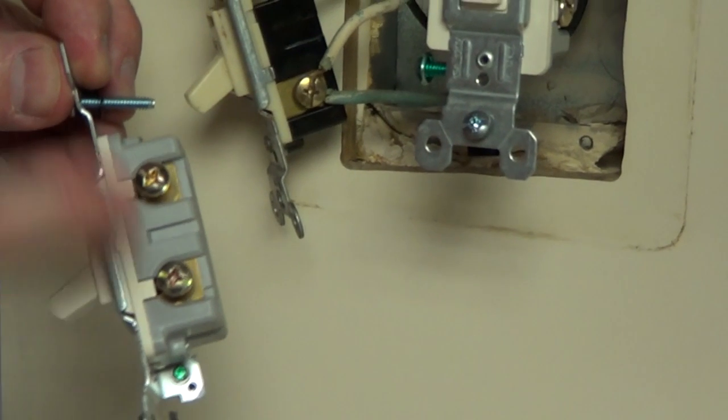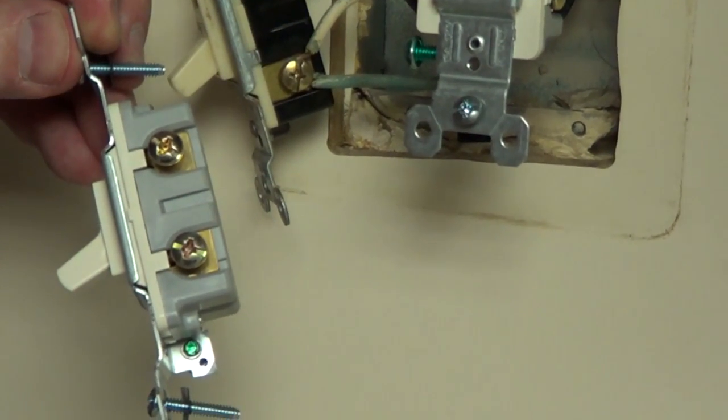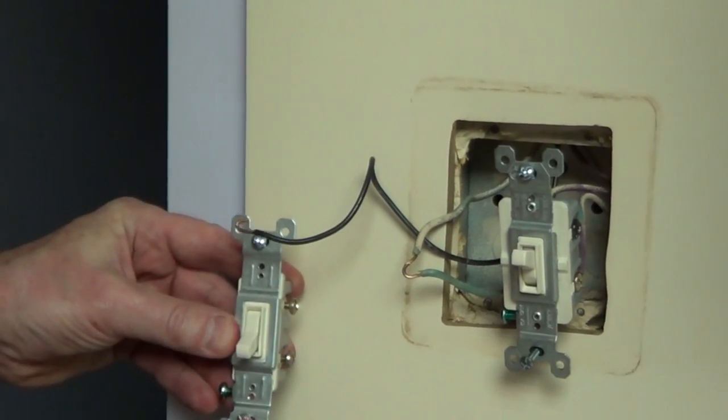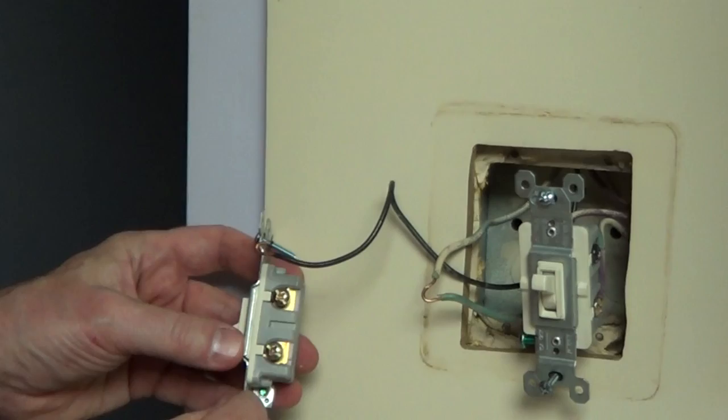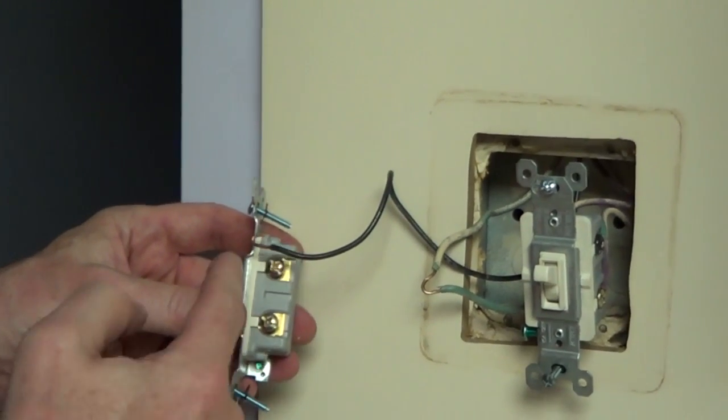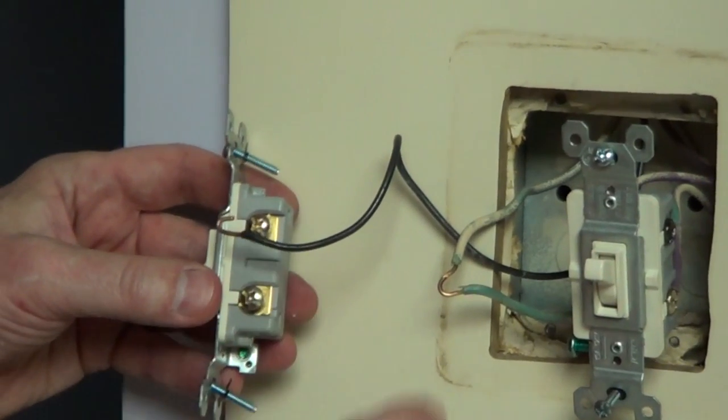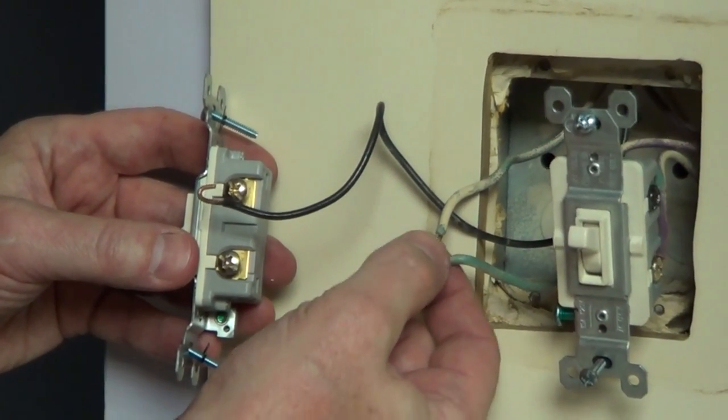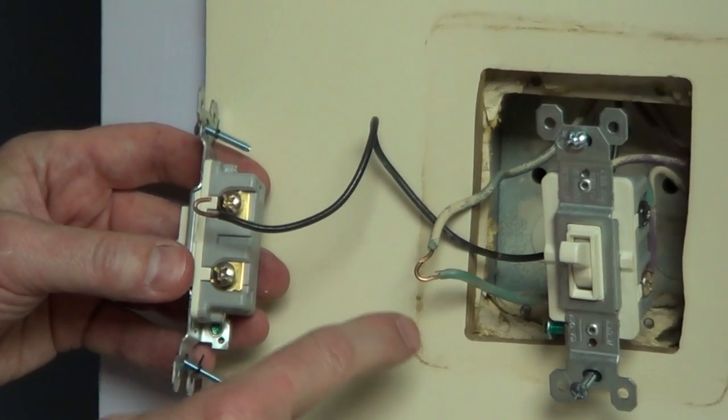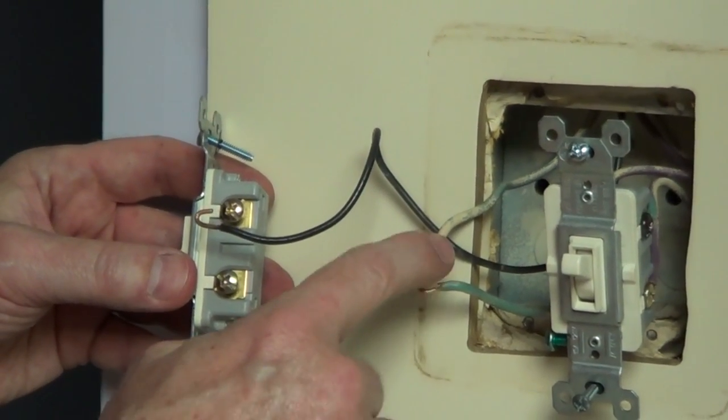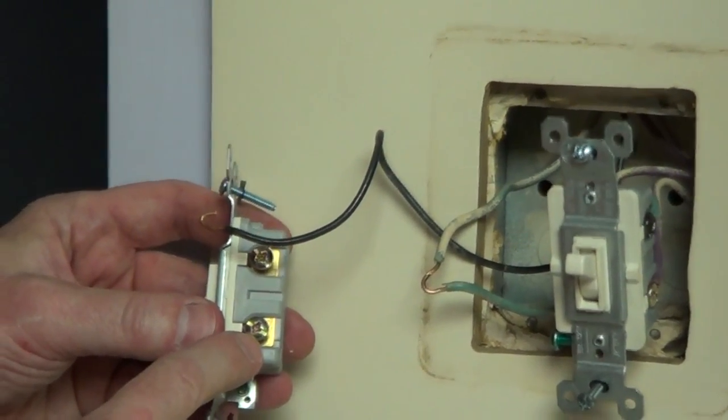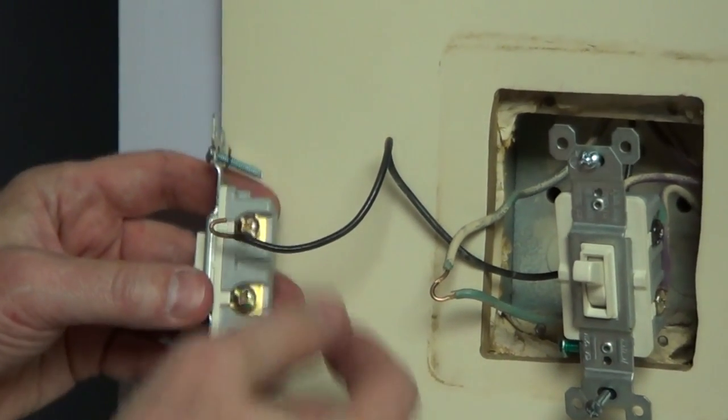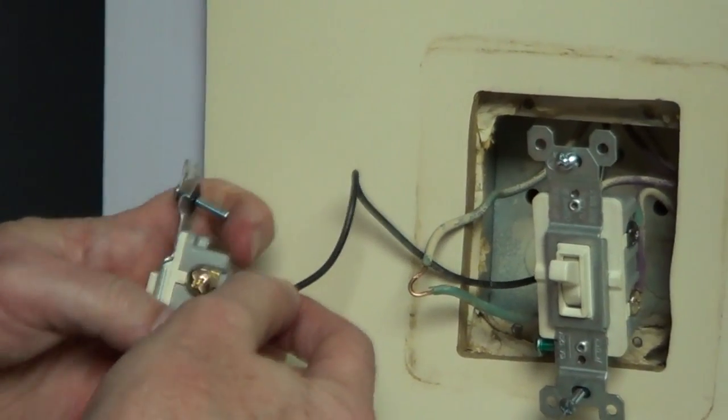To connect the new single-pole switch, we're going to make sure our on and off is correct. This is the top and bottom. Again, it doesn't matter which screw terminal we connect. In this situation we actually have a wire that's stripped in the center, and this is the way the electrician originally did it, so we're going to leave it the same way. You would never want to put two individual wires on one screw terminal, but in this case you really have just one wire wrapped here. It doesn't matter which terminal we choose.